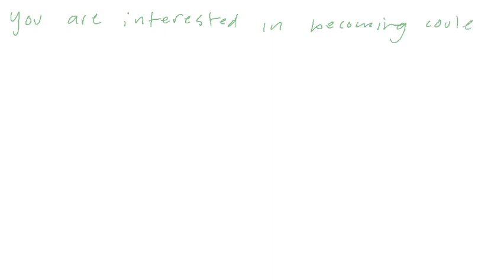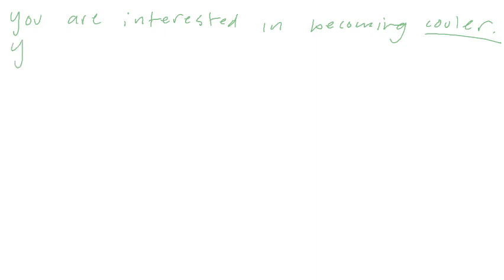Okay, so this is about your coolness, how cool you are. Because I know we're all very worried about that, as every young adult is. But let's say that you are interested in becoming cooler. I'm going to underline the word cooler because we're trying to increase our coolness. We're trying to become cooler, increase our coolness. This is a one-tailed hypothesis.